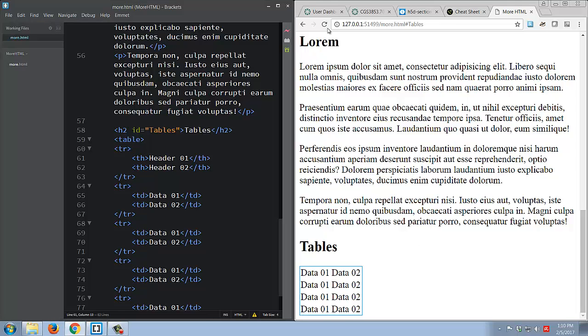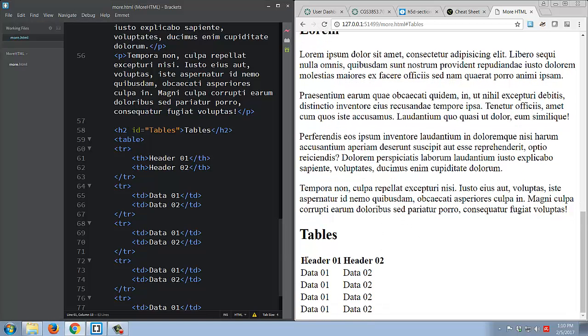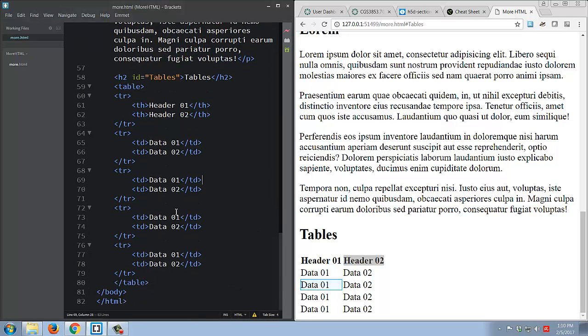And you'll notice that by default, the header rows, the header data, gets rendered differently. Again, that's the default. But the notion is that we are expressing the structure of our table.